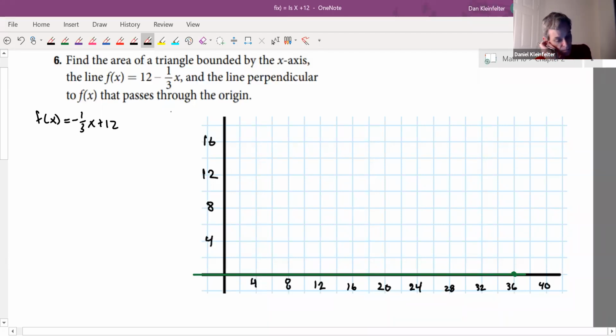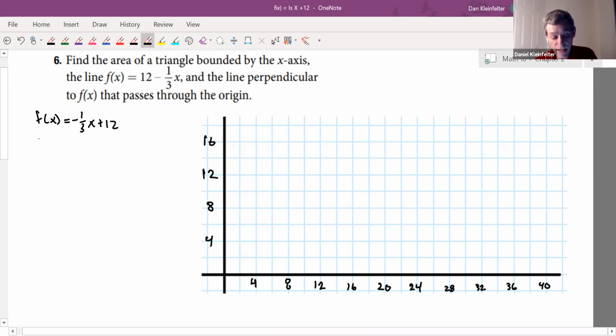So let's work on producing the graph for this. To save us a little bit of time, I've gone ahead and made the XY grid here and labeled everything. But realistically, you would probably want to find the important parts here, the x and y intercept, to think about just how to produce your graph. But just to save us a little time, I did this in advance.